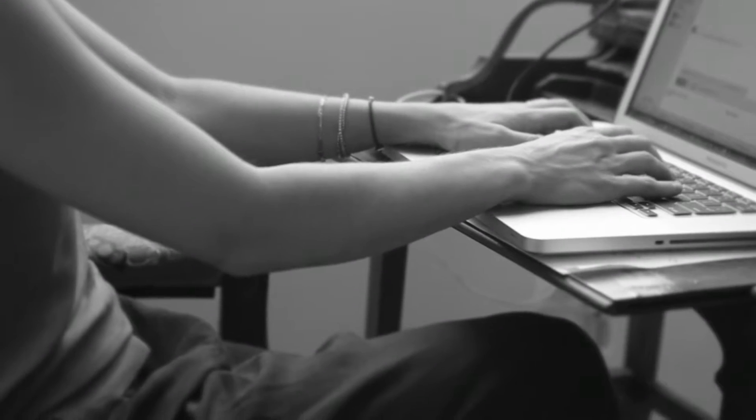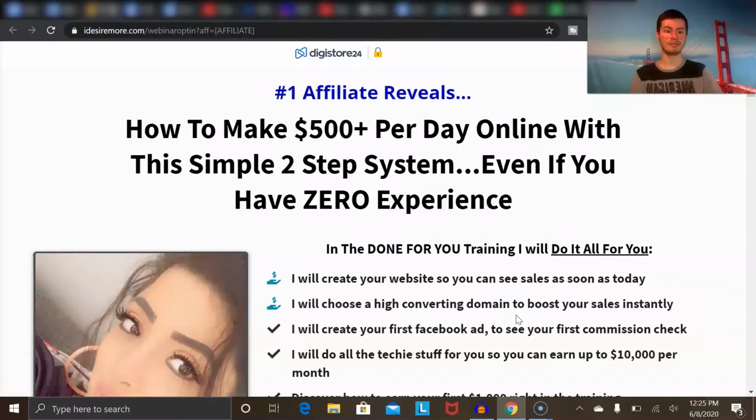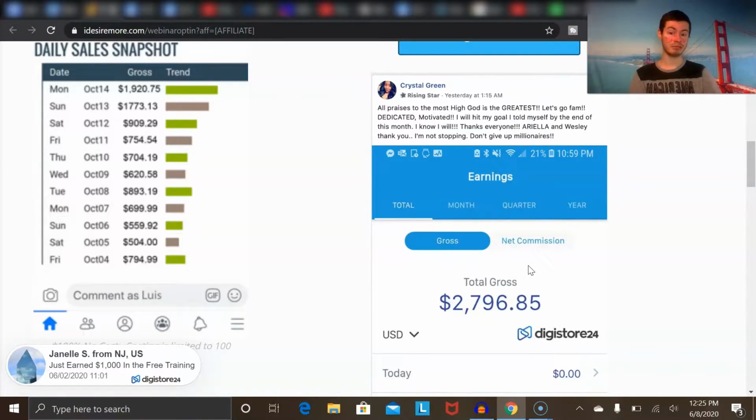And again, you want to really think about the people that are actually going to be buying it. People who buy whatever product you recommend are actual people. So if I'm going to market something like this, for example, is it something that you feel could truly help people? If you feel that it can, then it's definitely something you could decide to promote. But what I recommend is go through the product yourself, go through the sales page. If you have the money for it, I recommend buying the product, so this way you could really go through it yourself. You could see if it's good quality or not, and then if you feel that it could help people, you could decide to market that product.